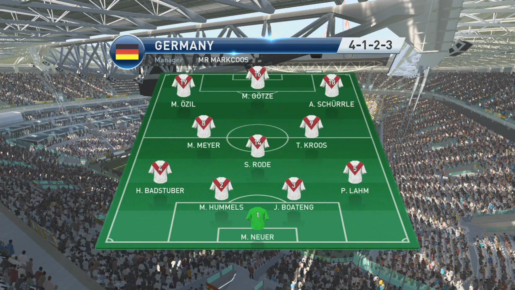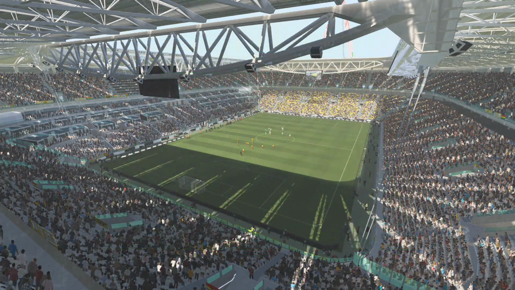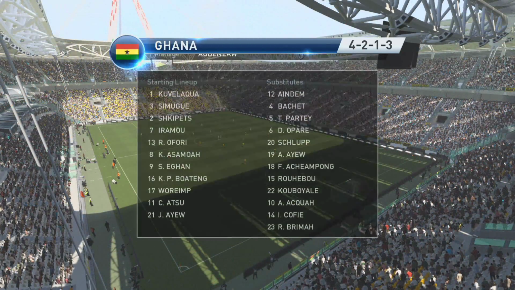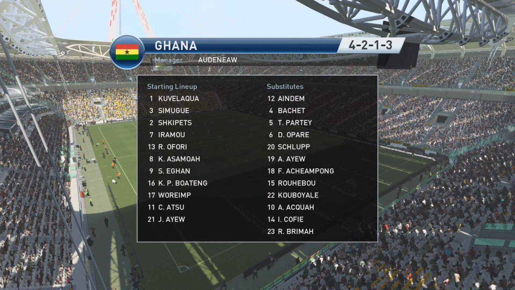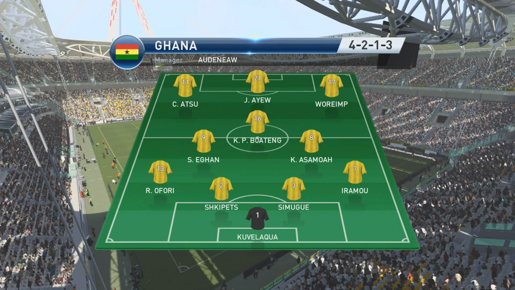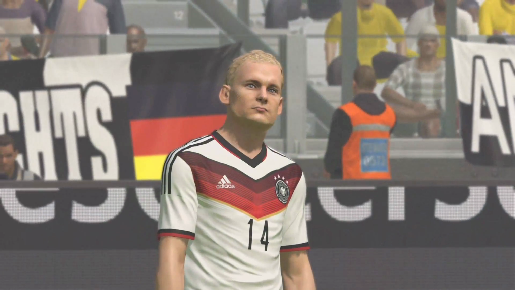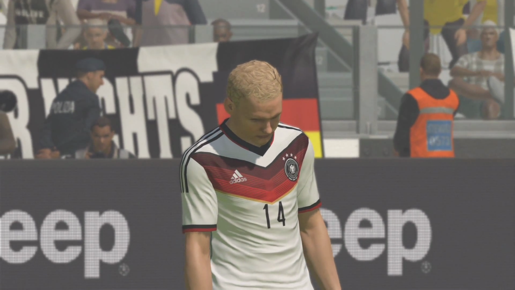I pushed Özil out to the left-hand side. Götze played straight down the centre, and Schürrle played off to the right, because a lot of the players are really tired. It's a bit ridiculous that the players get tired so quickly in this particular game. I mean, they have like 3 or 4 days of rest, but they should be relatively fit, but for whatever reason, they just get really tired, and it's really quite annoying.